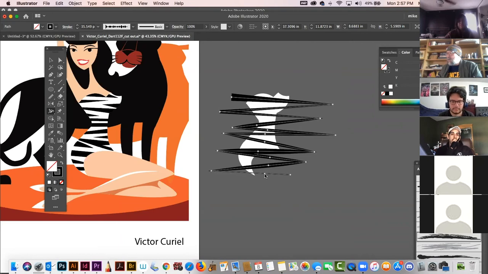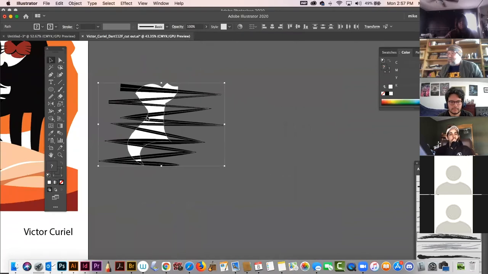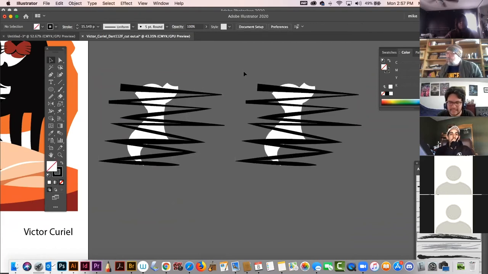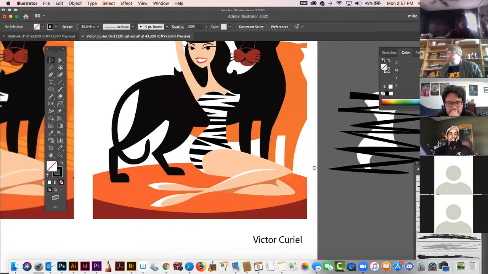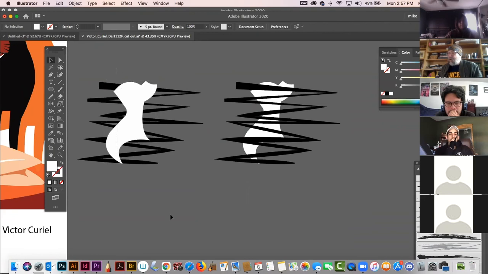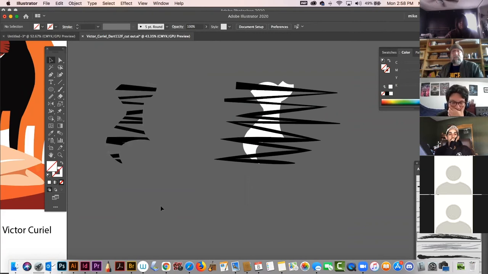So there's a couple things I could do. One of them, let's just pull this over here, because this is the part you're talking about, right? Yeah, I literally did it inch by inch in the dress rather than out there. Okay, so one thing I could do is put another, her dress is white, right? Yeah. So let's pull this on top. One thing I could do is go clipping mask and clip it.